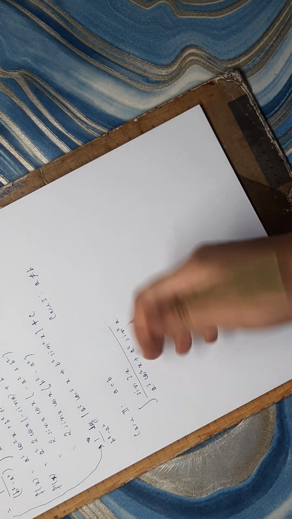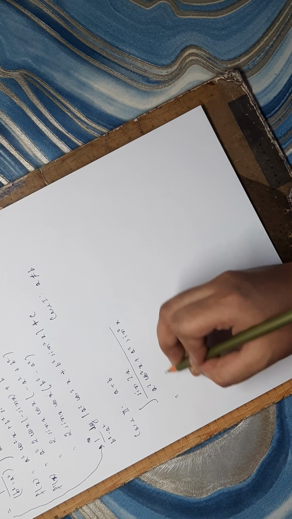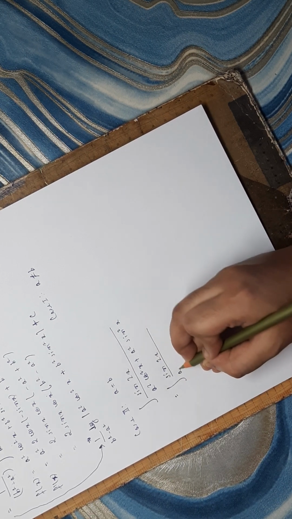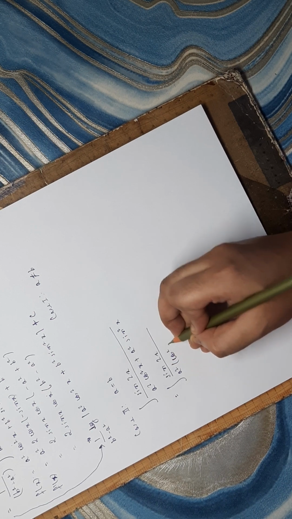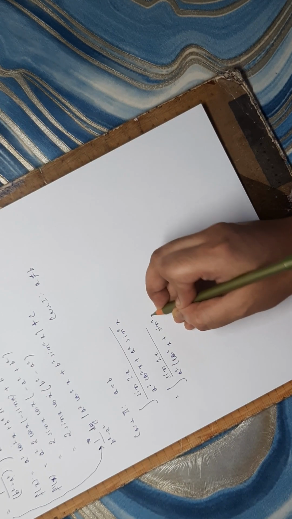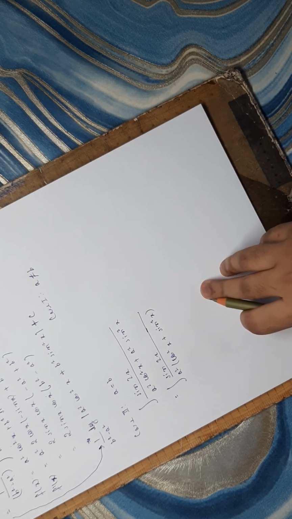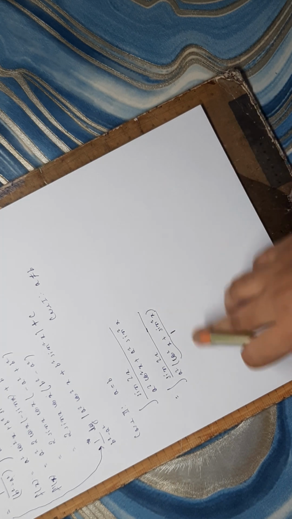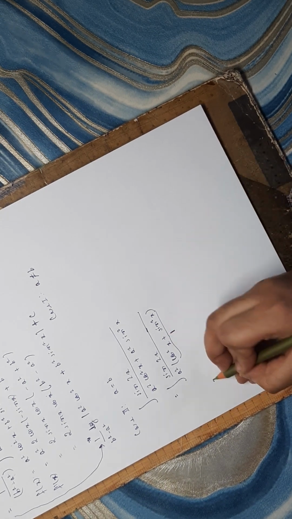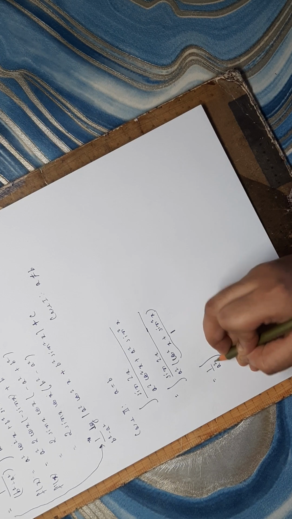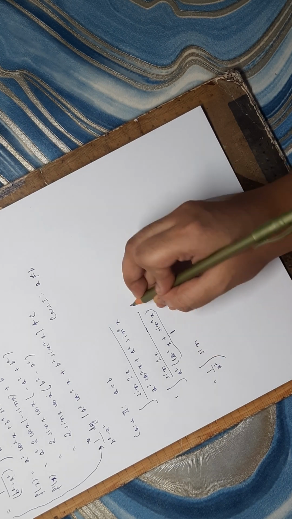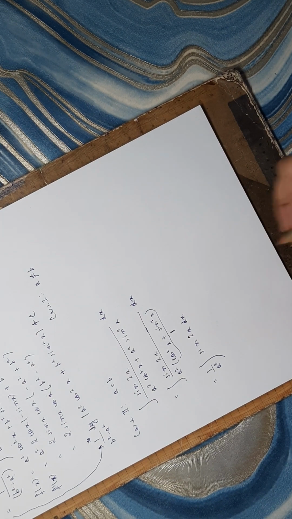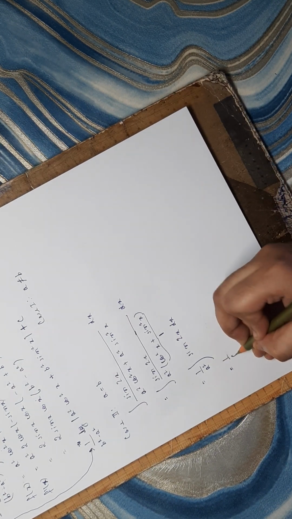Now if we get that, after this what we will get? We will take a square common. When we take a square common, we are left with this particular thing, and we can write this entire thing as 1. Cos square x plus sin square x is 1. Now I take a square outside and I simply get, I'm sorry, I forgot to put dx here. Please don't make these mistakes. Okay, so it will be 1 by a square.